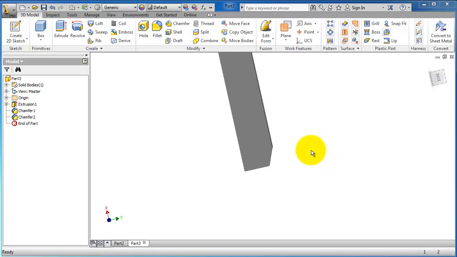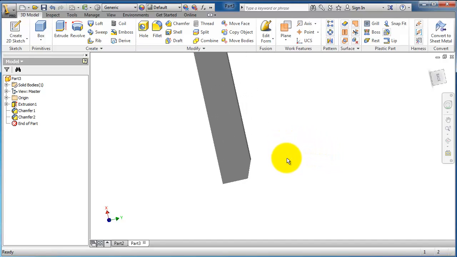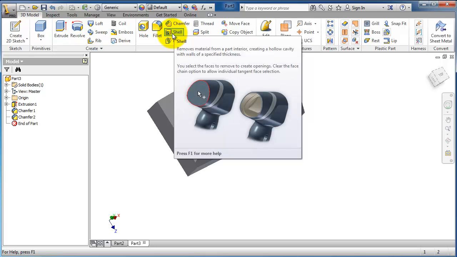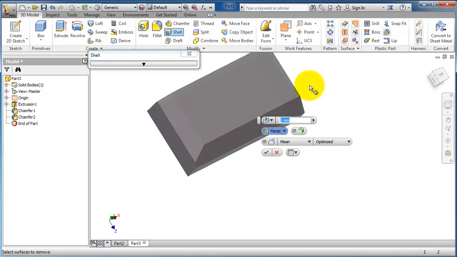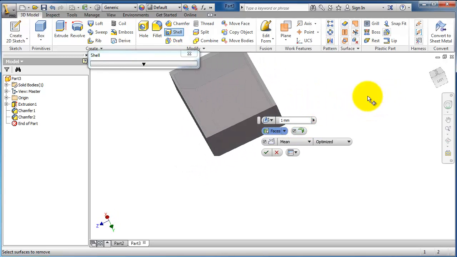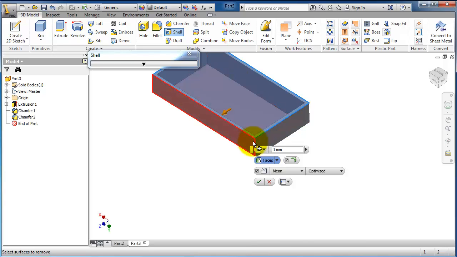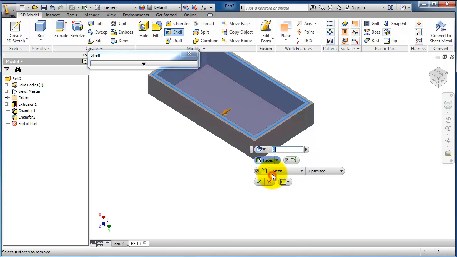Tutorial 49 in Inventor. In this tutorial, we're going to talk about the next feature in the 3D model menu after the chamfer, which is the shell. So the shell is to create a hollow inside your solid block. For example, here you can select this side. Now you are making a pocket or making a hollow, and you can specify the thickness here to be 2 millimeter and the direction of the thickness: inside, outside, or both.